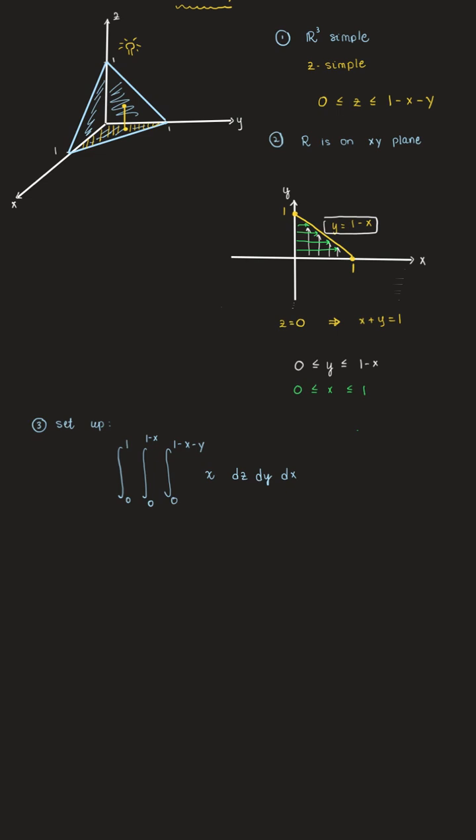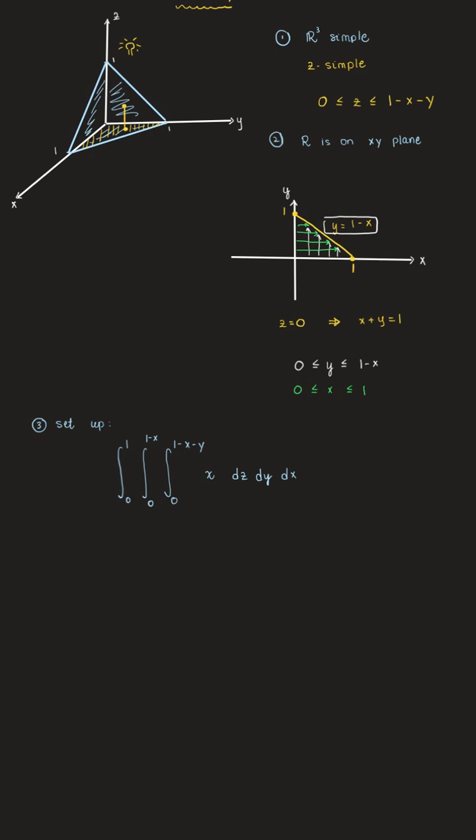One thing that I want to point out is that the inner integral, the limits of integration, are written in terms of x and y. When we evaluate this, z will take on values of x and y, and then we will integrate with respect to y. Our middle integral limits are only functions of x. That x has to match our outermost differential dx. And we have to make sure that our outermost integral is always between two constants.